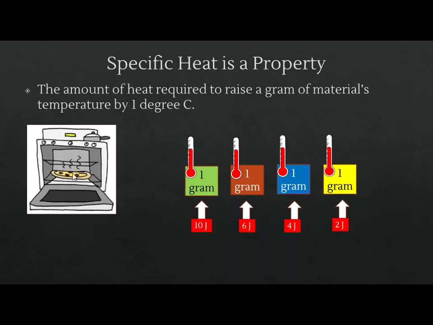If we go back to the oven example with the pizza in it that we preheated, all of the different things inside of the oven are different materials: the gas, the air that's in there, the pizza itself, and of course the rack that's in the oven. Since they are all different materials, they all have different specific heats. It requires a different amount of heat to get them to the same temperature. So they're all at 350 degrees, but some of them required a lot more heat to get there than others. The more heat they're carrying, the more able they are to burn me.